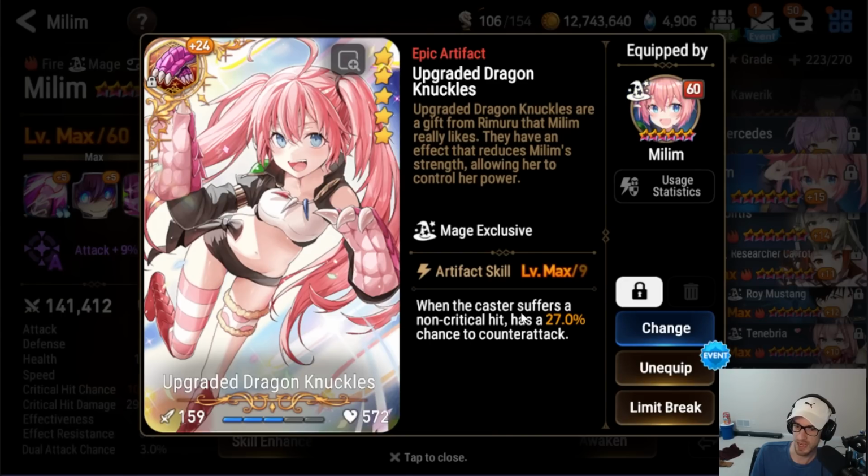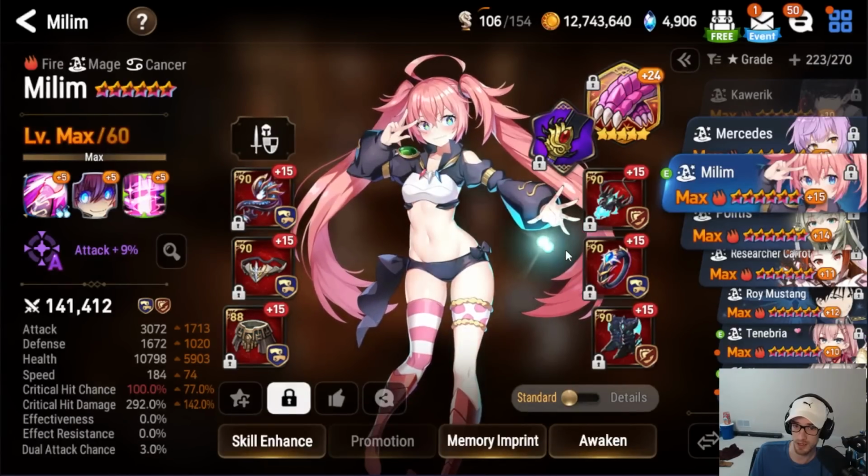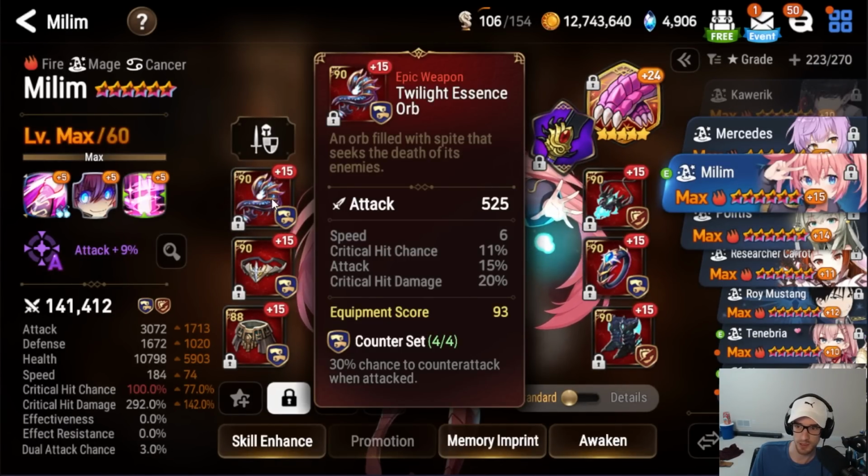This is the artifact I like. It gives you more chances to counter, meaning she's going to heal and just get more sustainability than if I were to put a sustain artifact on her. But also Tagahel's book is very nice to have on her, but that is mostly for the speed build. But this is personally how I like my Milim. She wins almost every game I pick her in. If you pick her right, she's very, very good. So here's the gear on her.